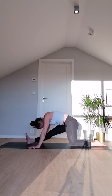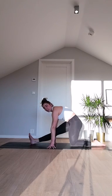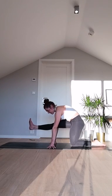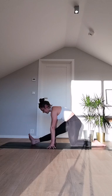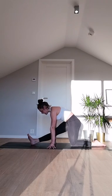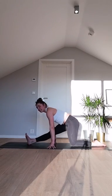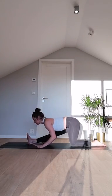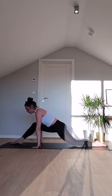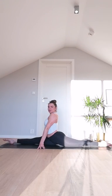Slowly coming back. Walk the hips back a little bit. Fingertips down. Inhale, engage the core and lift up. Exhale, release down. Inhale, up. Exhale, down. Inhale, up. And exhale, down. Now either you're going to stay here, or you're going to walk the foot forward into a longer lunge, or you're going to slide down into a full split.